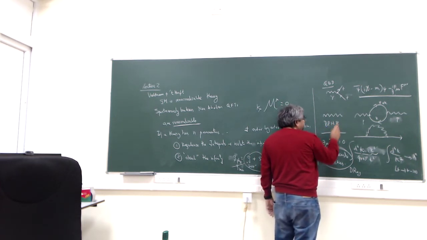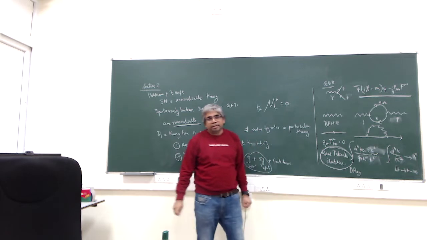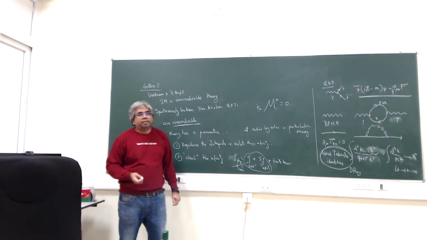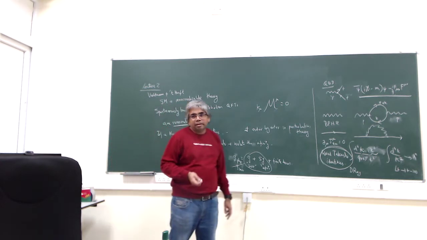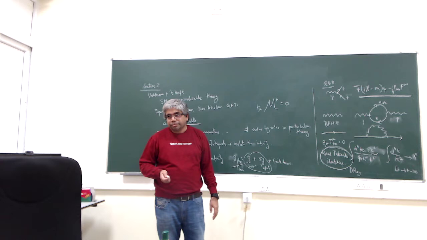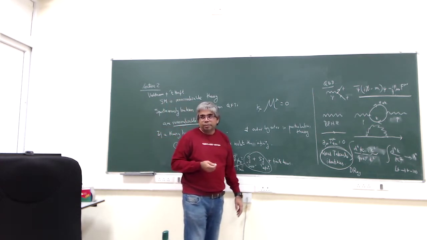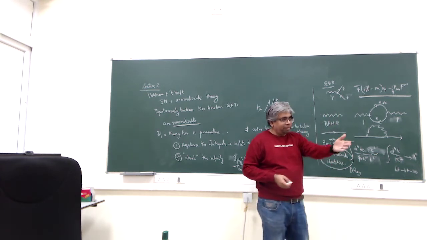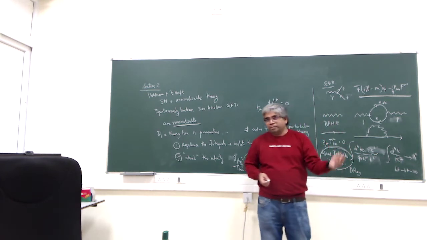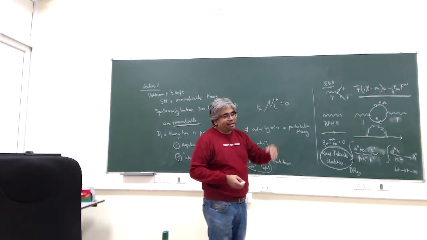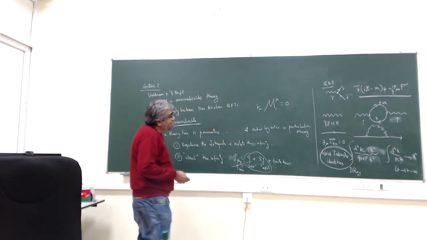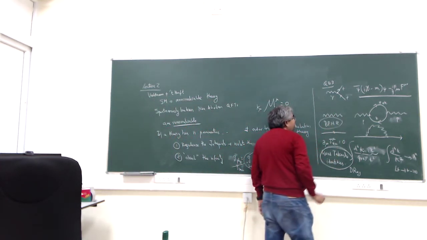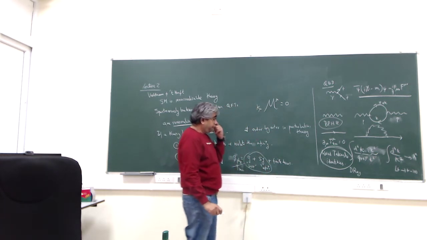If you want, you can look at the BPHZ theorems. The easiest book to look at is essentially Bjorken and Drell, Volume 2. There are other books which do it too, and there is something called the Weinberg theorem. There is also something called the Forest formula, which he works on, and he works on even more complicated things like topology. But there is this scheme which works very well.